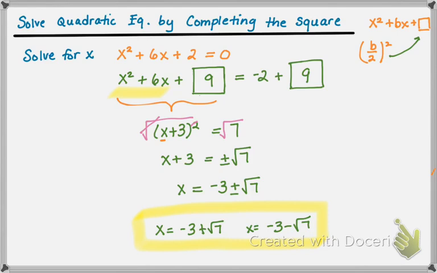And you can certainly substitute these into the equation and make sure that if x was negative 3 plus root 7, squared, plus 6 times negative 3 plus root 7, plus 2, that gives you 0. So completing the square is a method that always works. Regardless of what kind of quadratic you have, it will always work. It's a little bit more work than factoring, and a little bit more work than undoing PEMDAS, but it will always work. And I would use this if I have a quadratic that can't be factored.